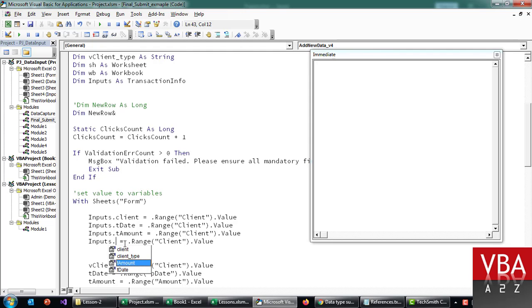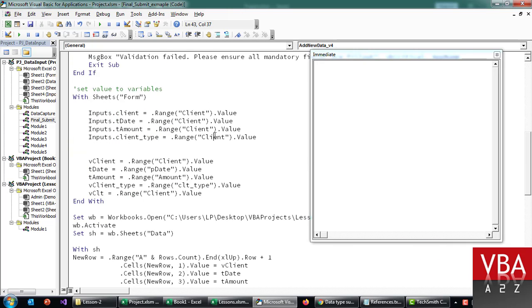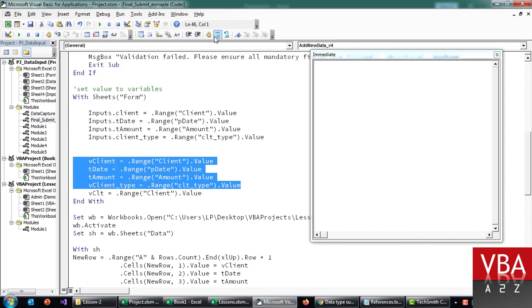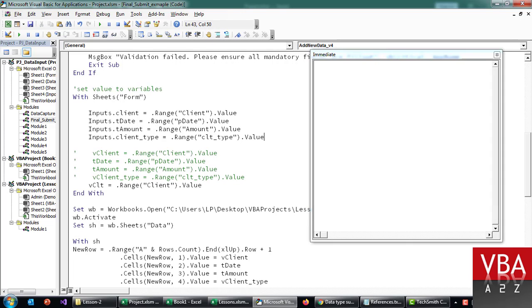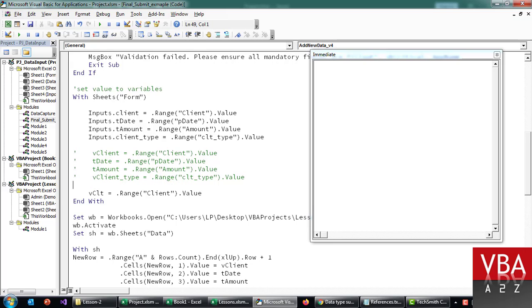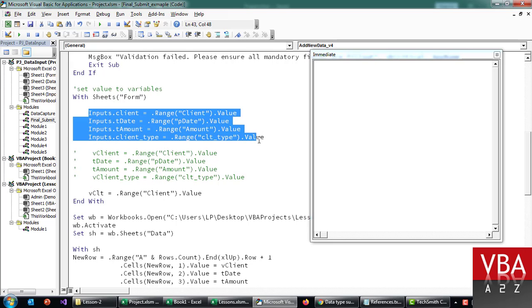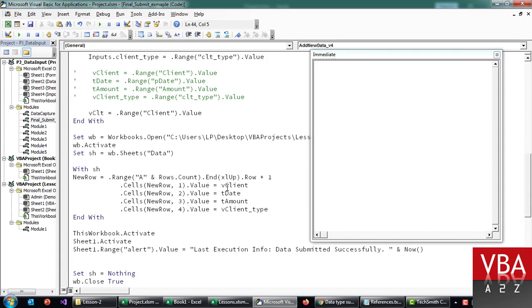So you can also follow this approach: type, amount, and the date. I'm going to comment this out for now. And now you have to implement similarly here as well.